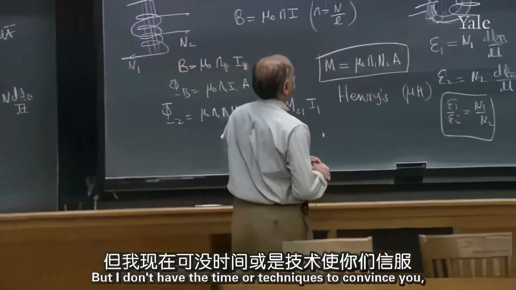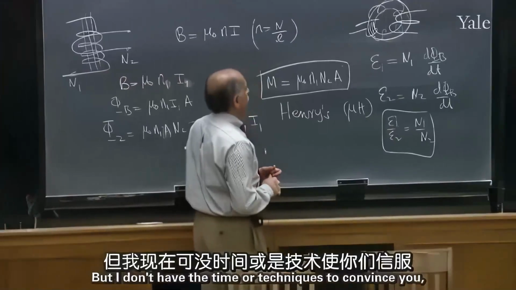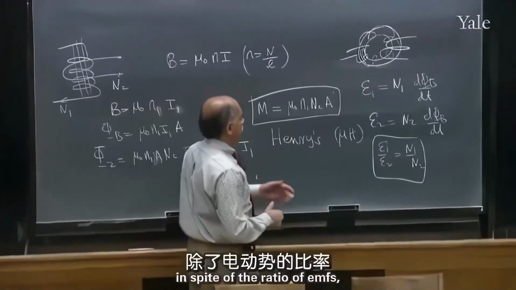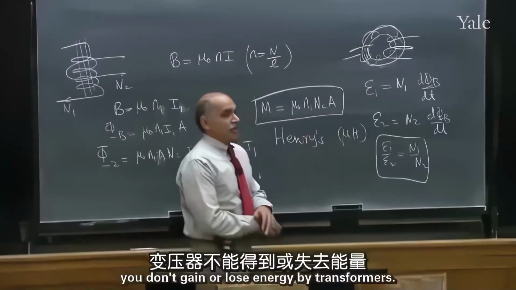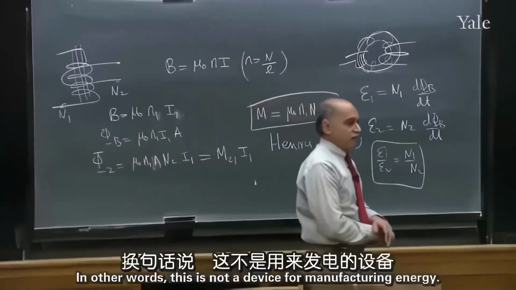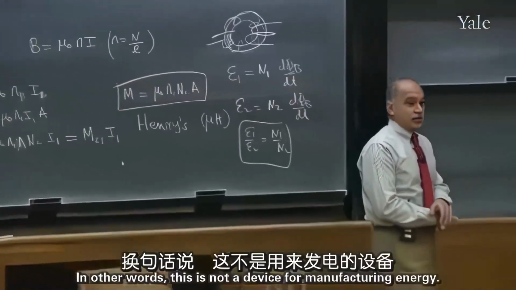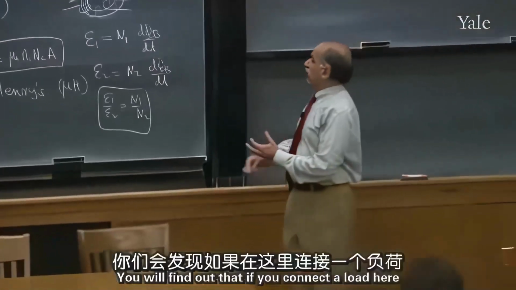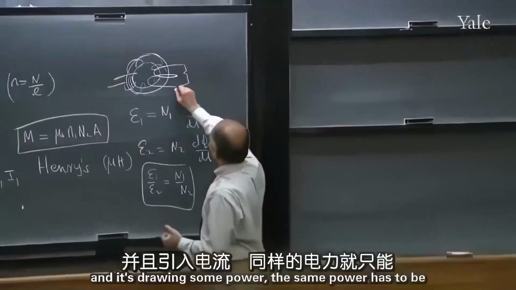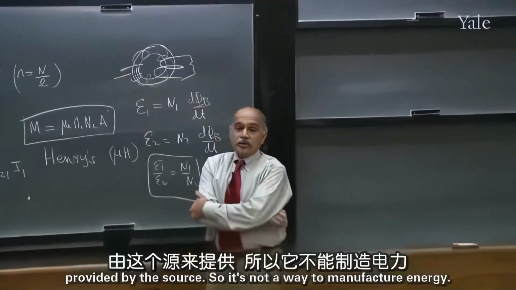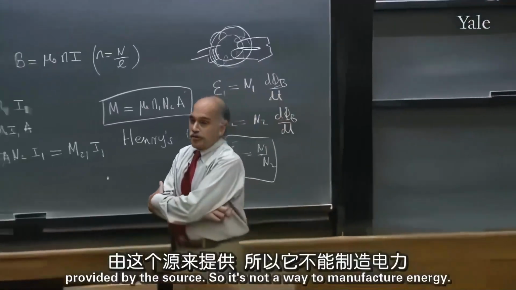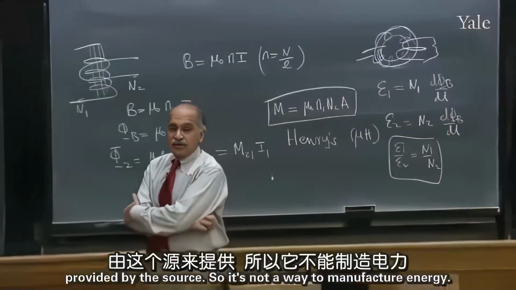But I don't have the time or the techniques to convince you that in spite of the ratio of EMFs, you don't gain or lose energy by transformers. In other words, this is not a device for manufacturing energy. You will find out that if you connect a load here and it's drawing some power, the same power has to be provided by the source. So it's not a way to manufacture energy.